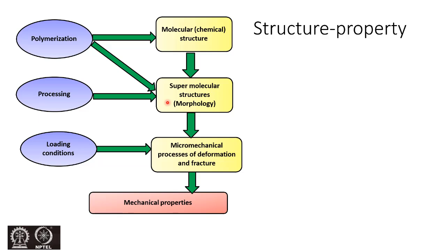And also, if I put some load on the polymer and it gets deformed or fractured, how it is deforming and what kind of fracture it is producing, those kinds of analysis give me the idea about the property of the material. So those kinds of things are important when we are talking about the polymer. So the morphology is very important. It gives the correlation with the property of a material. So that's why we have to check the morphology of the material.